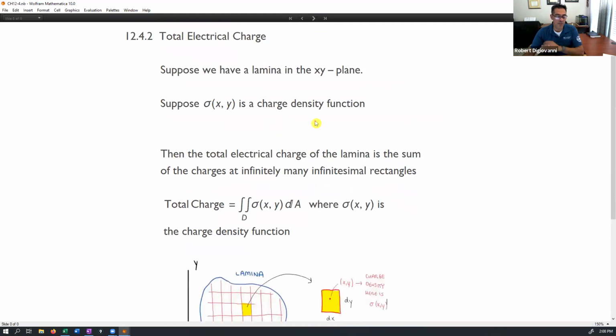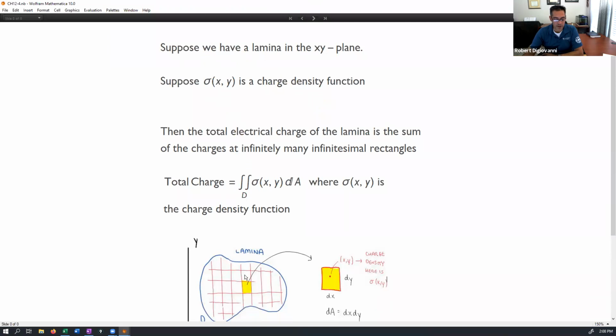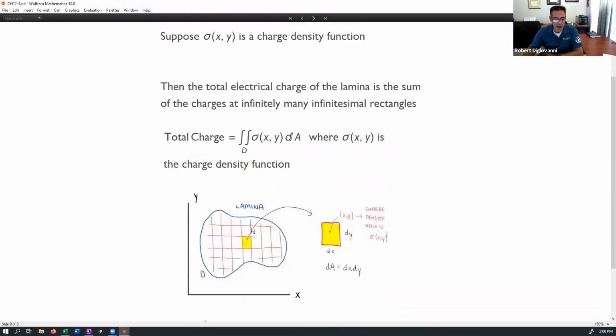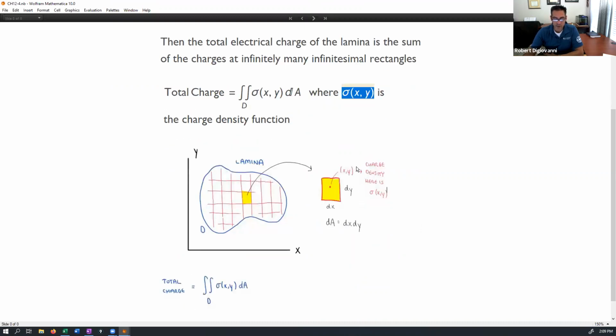Now, you could change this completely, take it into a completely different physical situation. Instead of me talking about mass, we could say that we have an electrical charge at each point on a lamina. So instead of me saying I'm going to give you a function that gives you its density, I'm going to tell you, here's a function that gives you its electrical charge. And then you could figure out the charge density, and it's basically the same computation: the double integral over that region D, integrating this time the sigma function, sigma of xy, just some function that gives you the charge density at each point. This will give you the total charge on the whole lamina.